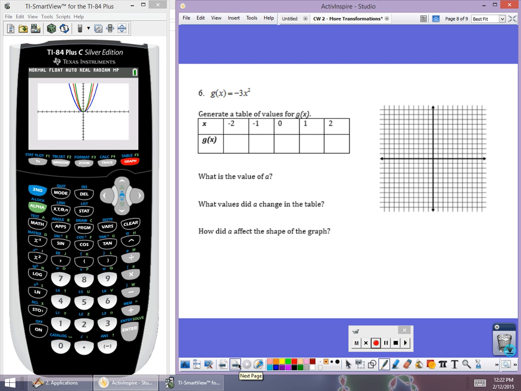All right. And the other thing you needed to explore and figure out is what happens when it's a negative 3. You get 0, negative 3, negative 12, negative 3, negative 12. So now it's upside down, right? And 12 and 12. So what happened when there was a negative in front? We call that a reflection. It reflected. The other thing we need to know is it's called a dilation. The narrower and wider is called a dilation. Like when you go to the eye doctor and they dilate your eyes, they get really big. That's kind of like that. So the value of A was a negative 3. The Y values, and it affected it by getting, by reflecting and narrowing.